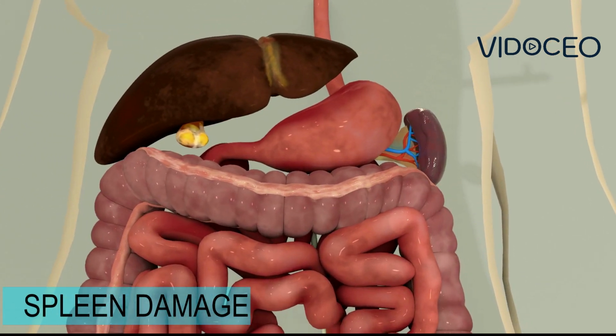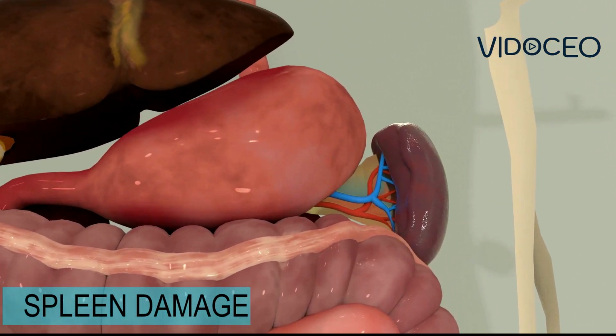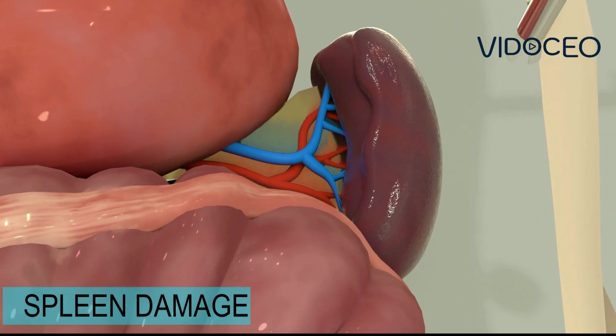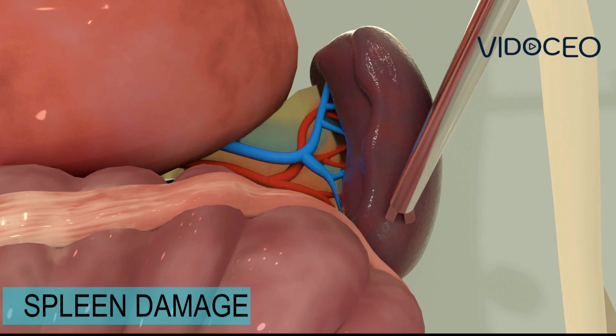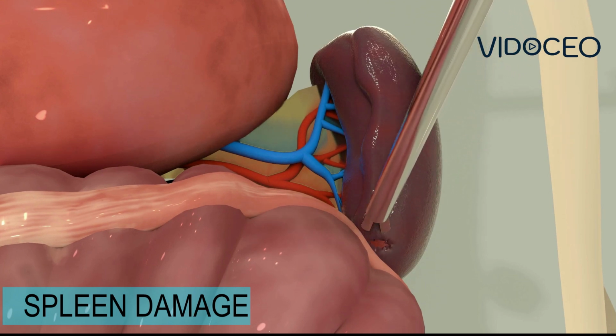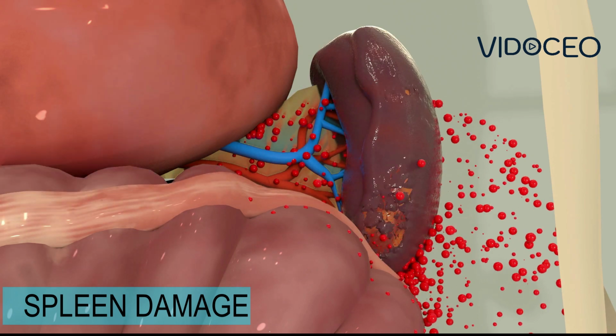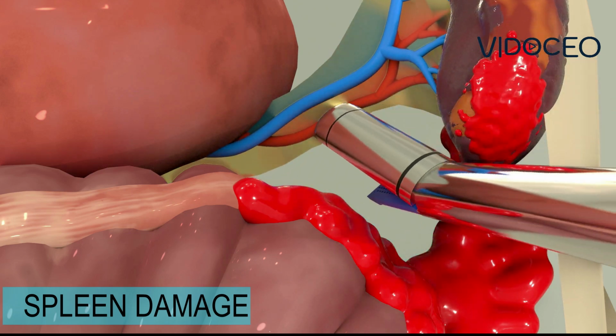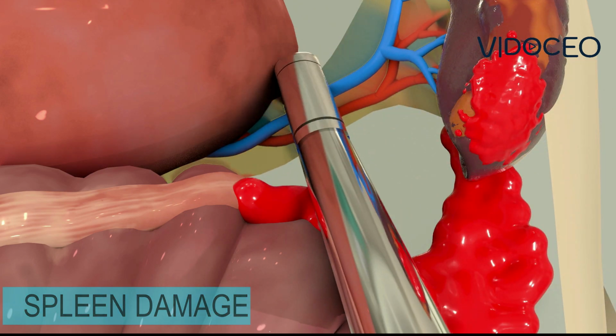The spleen is an organ in the upper left abdomen. It is about the size of 2 fists and plays a role in producing parts of the blood, and it also functions as part of the immune system. The colon runs near the spleen and has some fibrous attachments to it. These attachments are sometimes divided in order to free the colon during surgery. If damage to the spleen inadvertently occurs, this can cause bleeding. If the bleeding does not stop, the entire spleen may need to be removed.